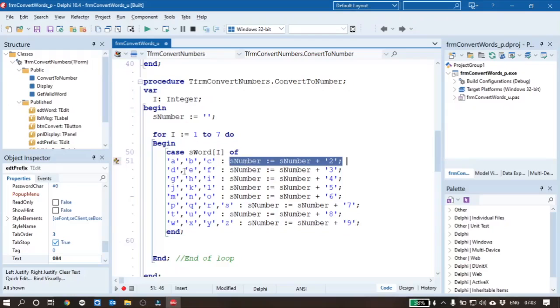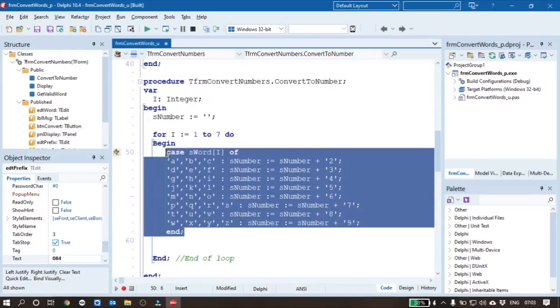If that is not true, then we're going to check if S word character number I is D, E, or F, and if that is the case, then S number is equal to S number plus 3. And that carries on all the way to the end, even for number 9, which has 4 options. If S word character number I is between one of these 4 letters, then we will be adding a 9 to S number instead. And all of this, once again, is for the first character of S word.